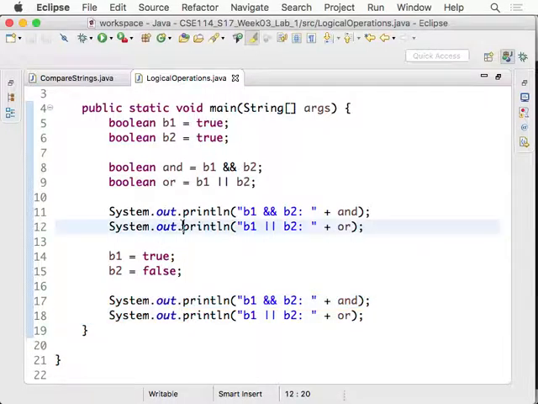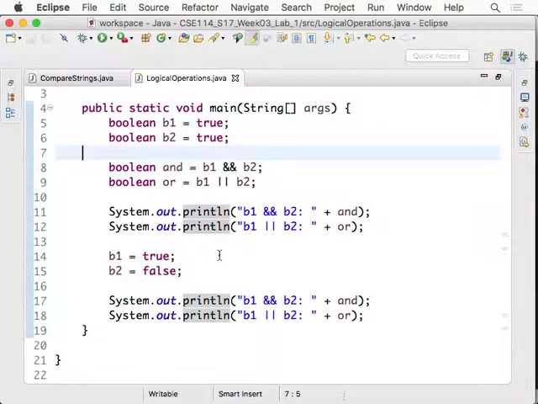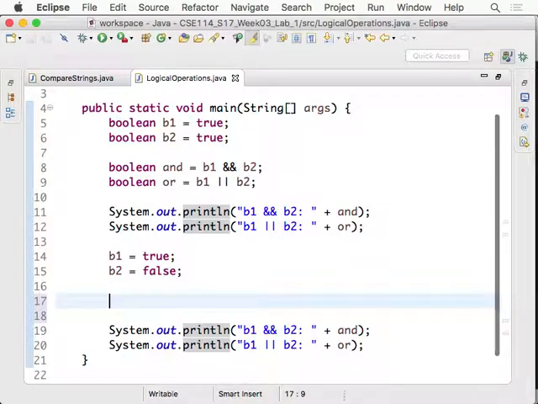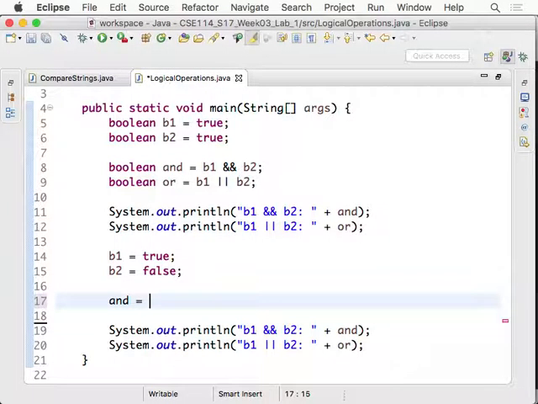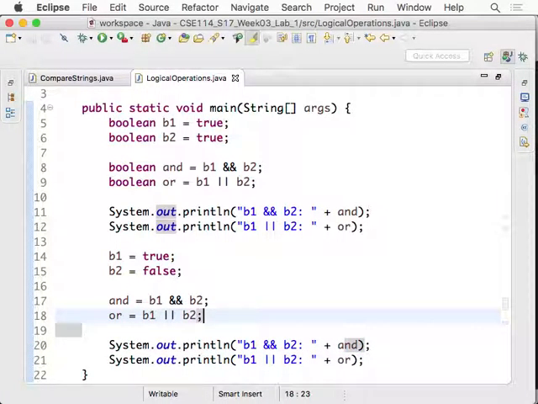Okay, let's do that. Oh, sorry, something I forgot to reassign. My bad. You've got to say and is reassigned to b1 and b2, and or is assigned to b1 or b2. Very important, actually. I forgot. So now you can see that in line number 17, as Suying said, we got true and false, which will give you false. And for line number 18, as Jun said, you will get true or false, which will give you true.